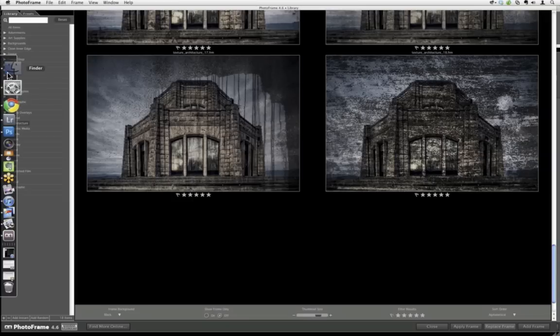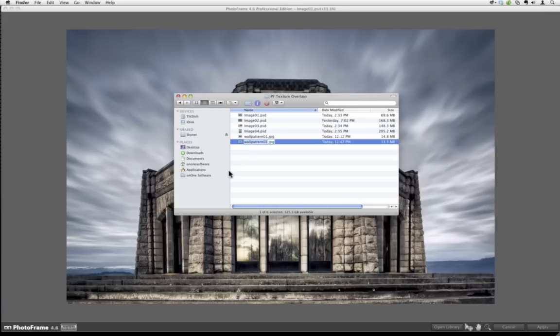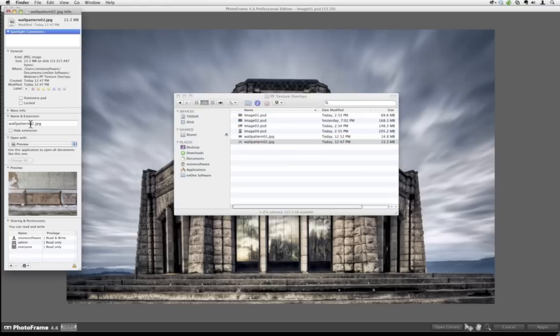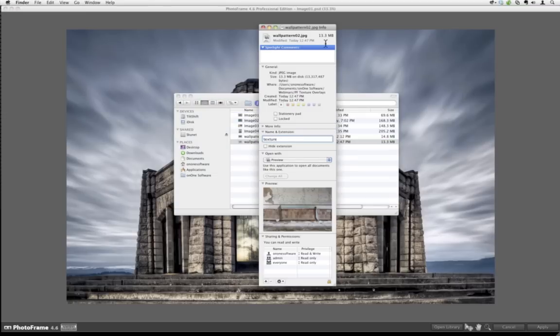If I go to the Finder and I type, actually no, scratch that. This is important. If you're a Mac user or a PC user, it's not just a matter of hitting F2 to rename. You want to get the info. You want to go into the properties of the image and go to this section here, name and extension. And we're going to do texture_architecture_19. And it was a JPEG. We're going to change it to .frm for frame. By doing it over here, we're going to ensure that the extension is actually changed. I'm going to hit close.